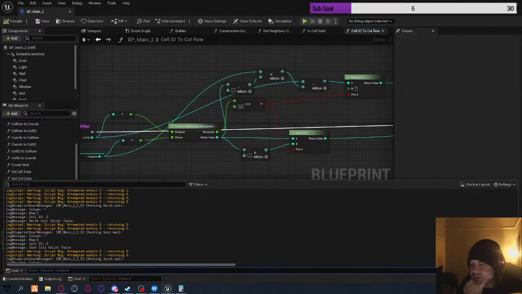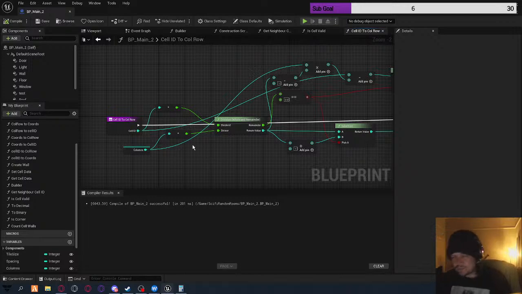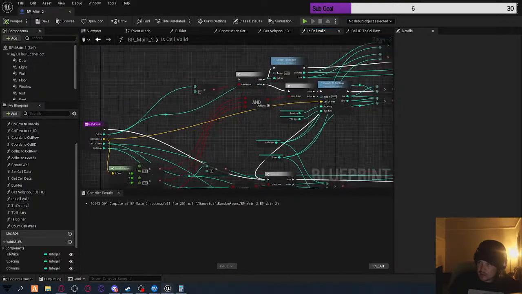Wait. Cell ID. We shouldn't do it on cell ID. We should never work on cell ID. Cell ID to column, that's in this.